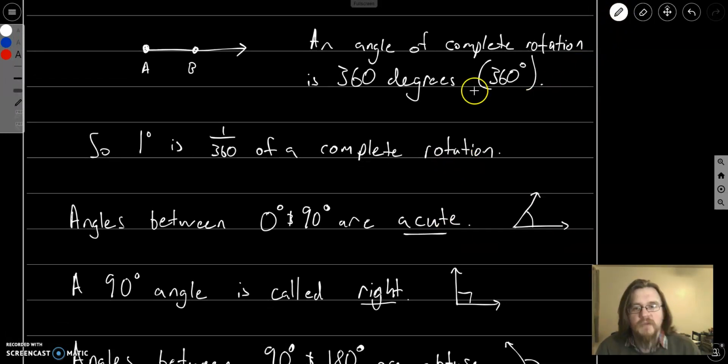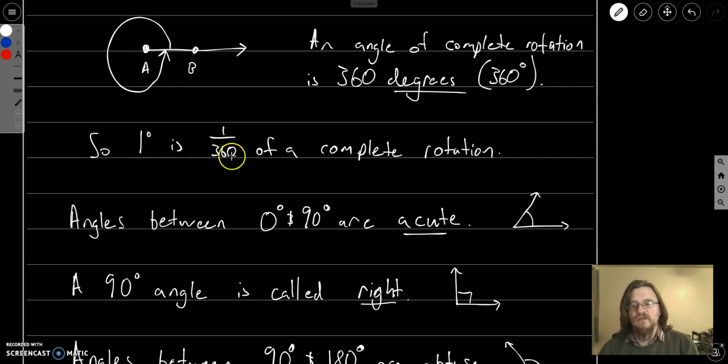A little bit more information. The way that we're going to measure an angle is primarily going to be in degrees to start with, and a full rotation. So if I start at this line and I go all the way around and I come back to that line, this is going to be 360 degrees. So 1 degree is going to be 1/360th of the way toward a full rotation. So we have to go 360 parts until we get back to the original starting point.